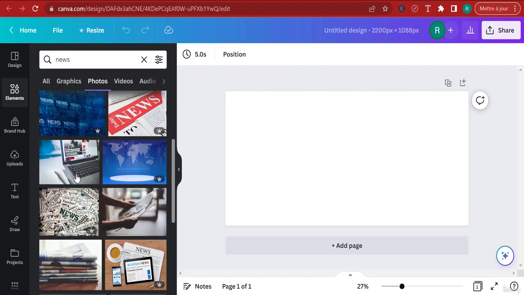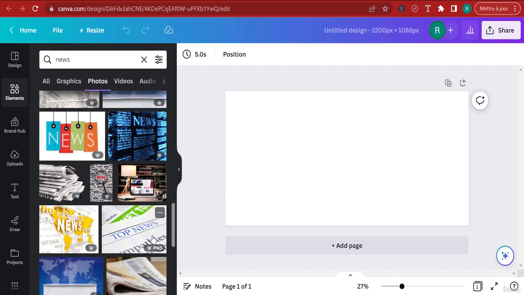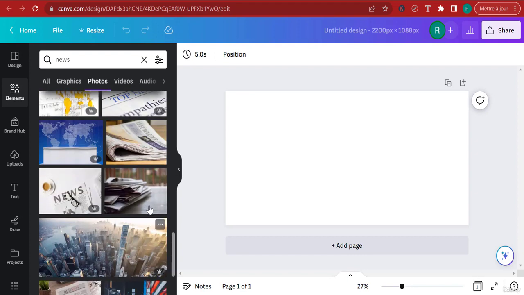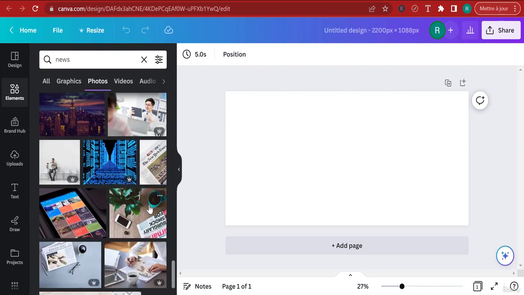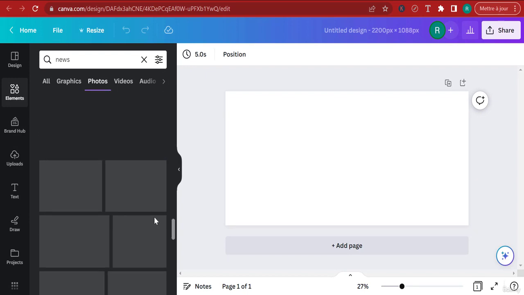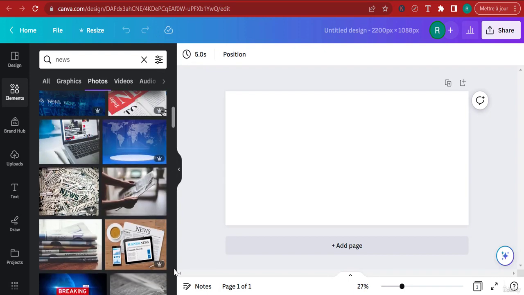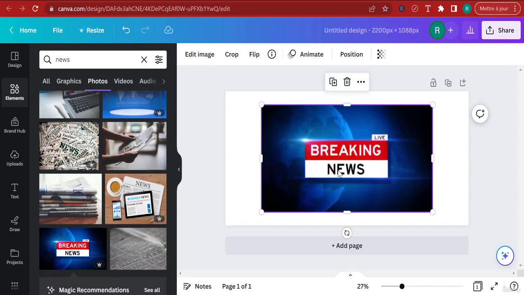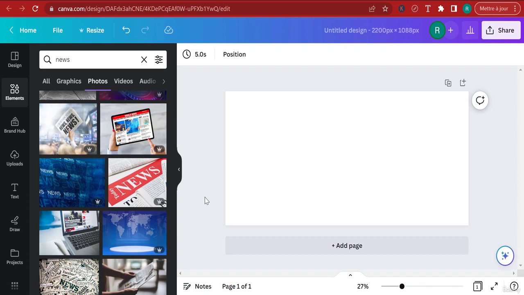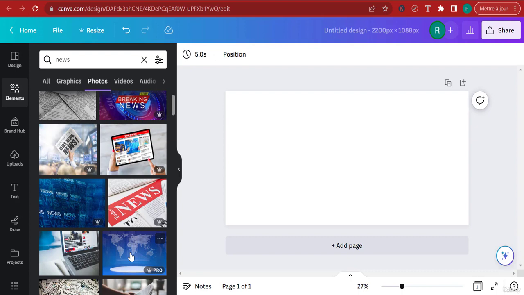Now over here, we have some images. I can just perhaps go and find something here. Now go ahead and find whatever image you like. Now we have a bunch of images. I like an image with some blue color in the background. So first of all, let me scroll to the top because most of the best images are at the top. Now here, if there was no text in this image, I would have used it. But you can see here, there is this breaking news inside, so I'm not going to add that. So instead, I'll most probably go with this one right here.